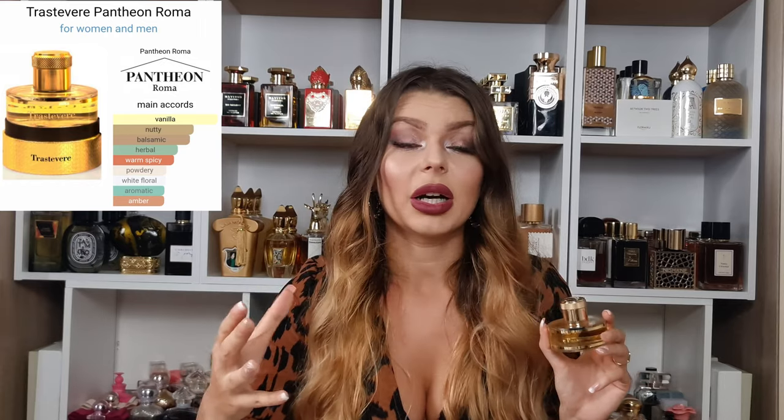Next, we have... Oh, I got the wrong one. I got Dolce Passione. I was meant to get Trastevere. Trastevere has caramel, I believe, or vanilla. I smell caramel. Doesn't matter, I smell caramel. With some chestnut, with some Artemisia, and something else. Basically, it's this extremely sweet, sickly sweet caramel with chestnut. And then that Artemisia gives it this almost green medicinal thing in the background. I wish it wasn't there, that medicinal thing. I can smell it when I put my wrist very close to my nose, but in the air I can't smell it. In the air it generally smells like the sweetest caramel with chestnut that you can find.